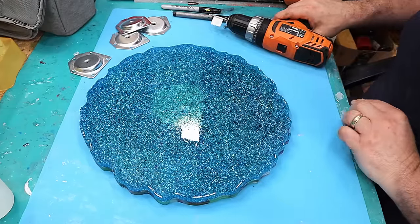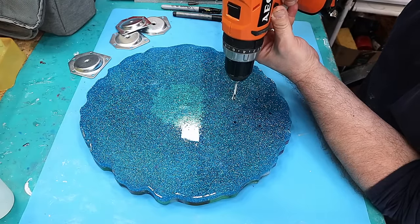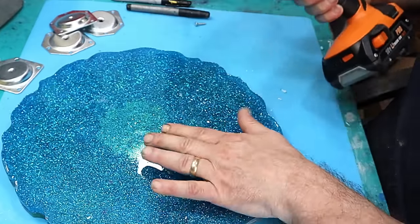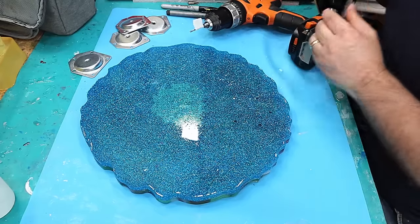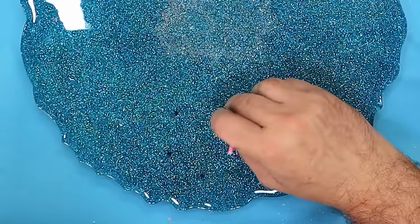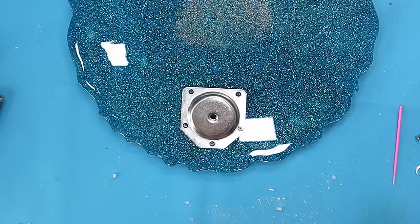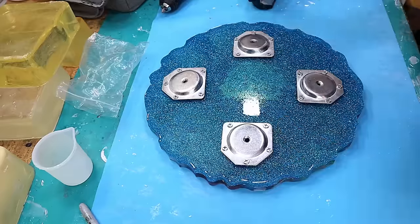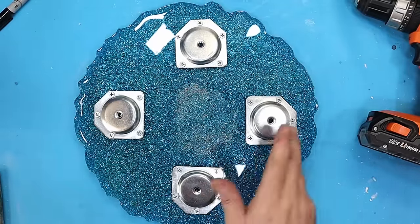Before I put any screws in, I'm going to counter-drill my holes. I'm going to do it slowly, and I've put a bit of tape on my drill to ensure that I don't drill too far down — I don't want to drill right the way through it. Drill it slowly because the heat of the drill will cause too much friction otherwise. Make sure you're wearing a mask while you're doing this bit. I screwed that one in and now I know those ones fit — none of it has split, which is great, and that's why it's so important to drill your counter holes first.